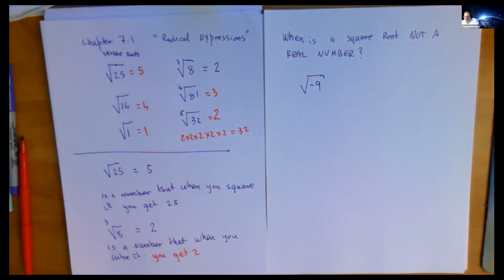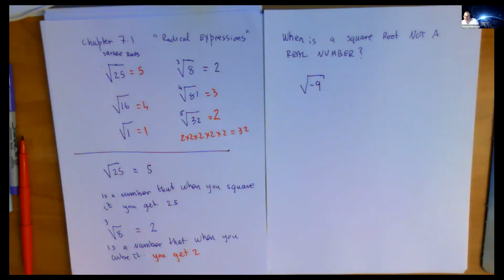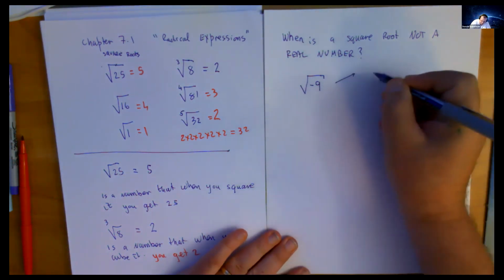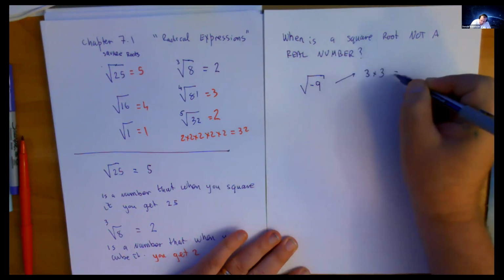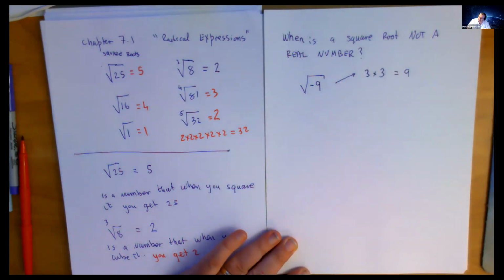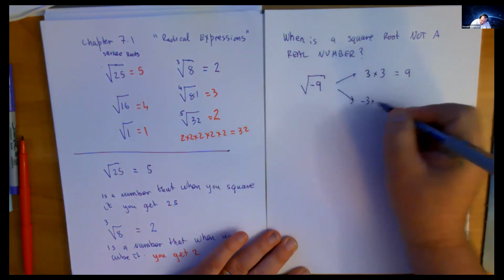The square root of -9 is not real. And you can kind of check it. If it was going to exist, would you agree the number would have to be some kind of 3, right? It would have to be something to do with 3, because 3 times 3 gets you 9. Isn't that the only way you're going to get 9? Well, let's see what happens to the two choices. If I take 3 and you multiply it by 3, I don't get -9, I get 9. Well, I guess the other choice would be maybe I would go -3 times -3.